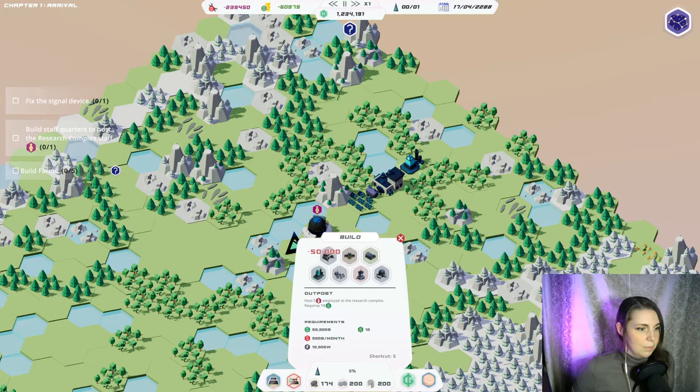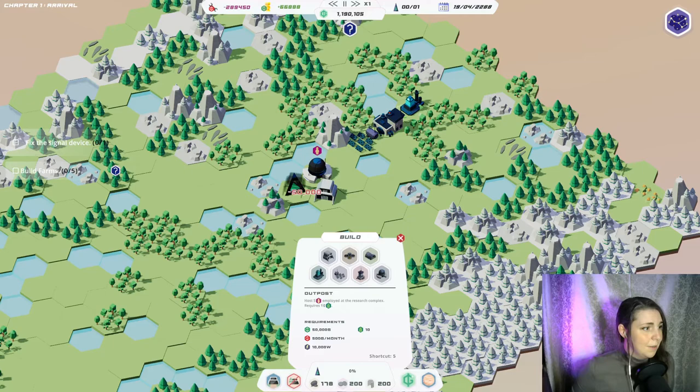And over here it says build staff quarters to host the research complex staff and build 5 farms. So I'm going to open the staff quarters. It's currently called outpost. It needs fixing. So let's plonk that on there. That cost me 50,000. Here it says host 5 employed at the research complex requires 10 food. So then if we open up the farm, it says produces 2 food per harvest cycle of 20 days, requires 2 water to operate. So I'm going to plonk one there and it's telling me that the farm needs water, the staff needs food, and the research complex needs staff.